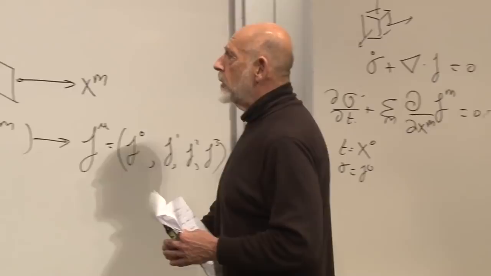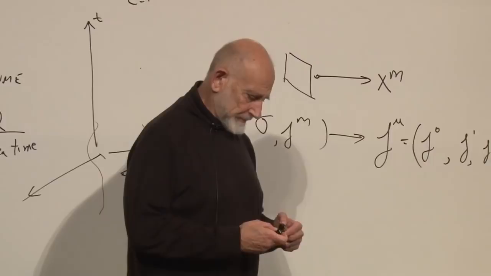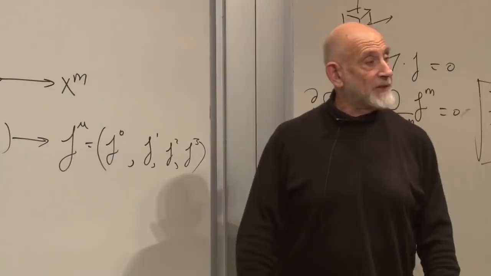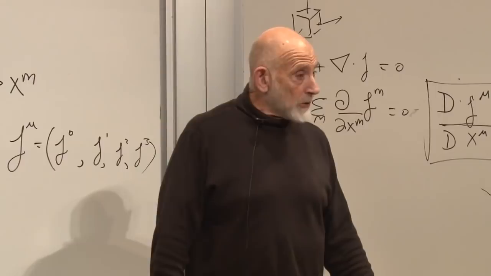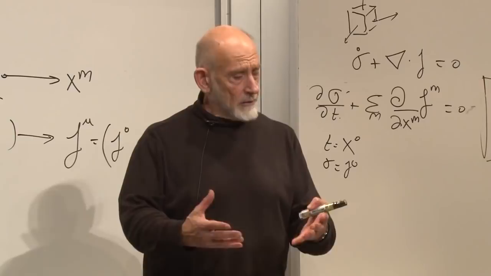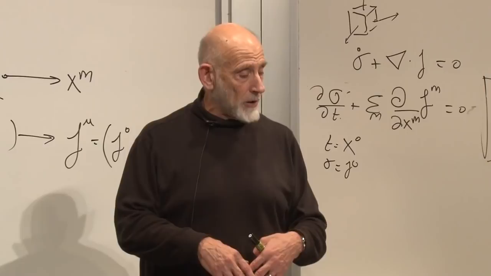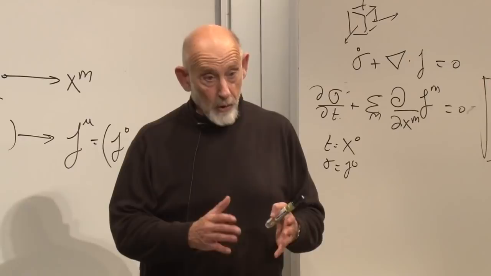Energy and momentum are also conserved quantities. They can be described in terms of density of energy, density of momentum, density of each component of momentum. You can ask how much energy in the form of particles or whatever it happens to be, including the mc squared part of the energy, is in a volume. You can ask how much momentum is in a volume. Just look at all the particles within a volume and count up their momentum.